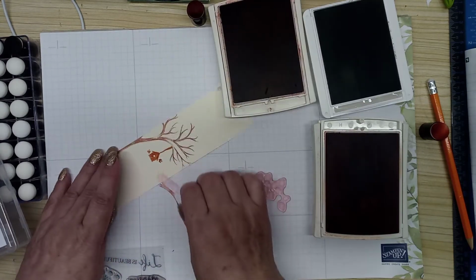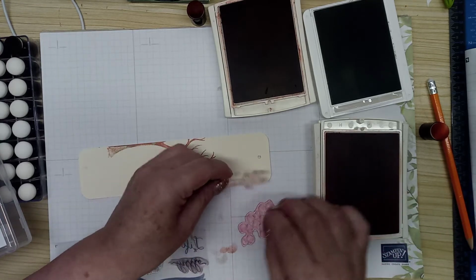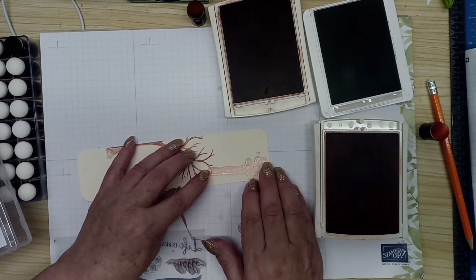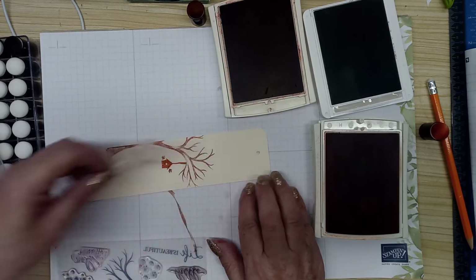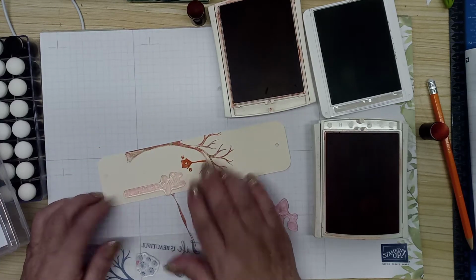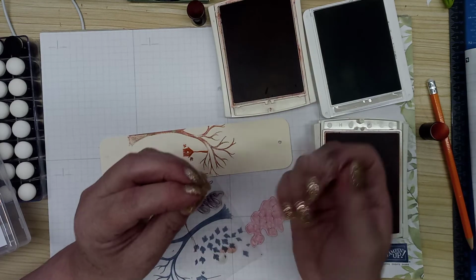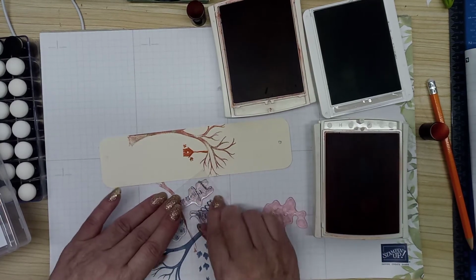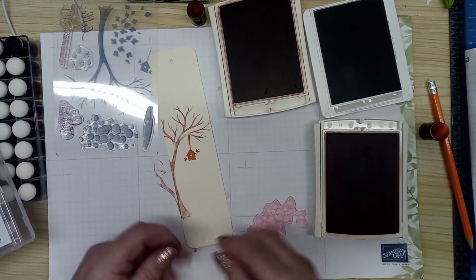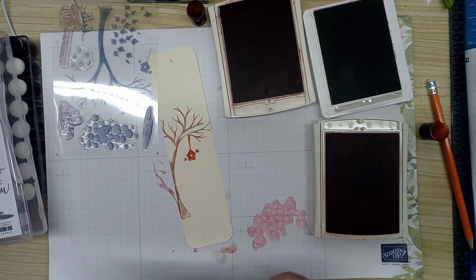Now, what I'm doing now, my love, is when you're going to put a stamped image on anything, see how you want it. I would feel it's a little bit big for that area. But then when you come down here, oh no, see that would go there. But that I feel is too big. So before you put ink on your stamps, my love, always try and see where you want them to go. Right, I'm going to keep the hello out, and then I'll show you another little trick.